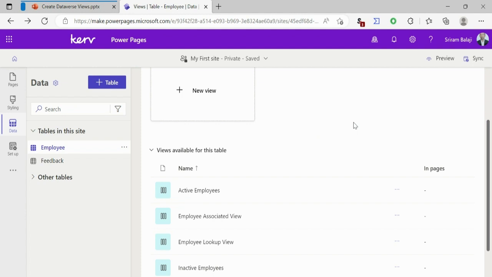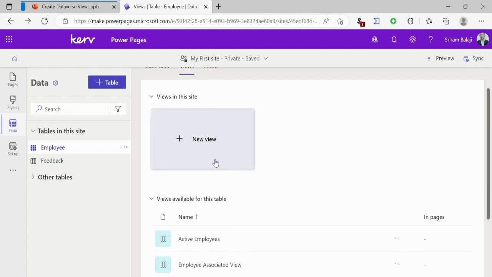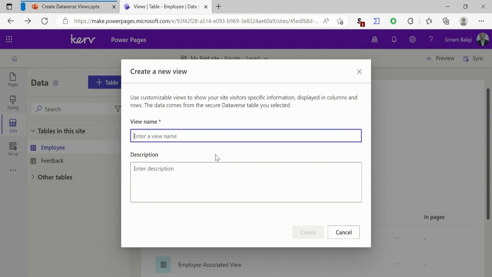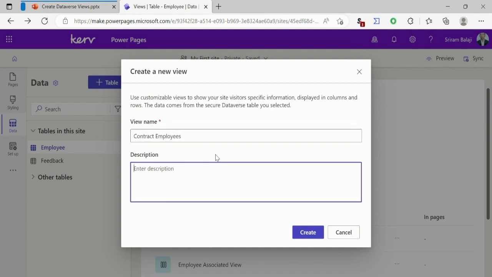So I can also create a new view. I'll go ahead and create a new view and call it contract employees. It will give a view which displays the employees who are on contract.